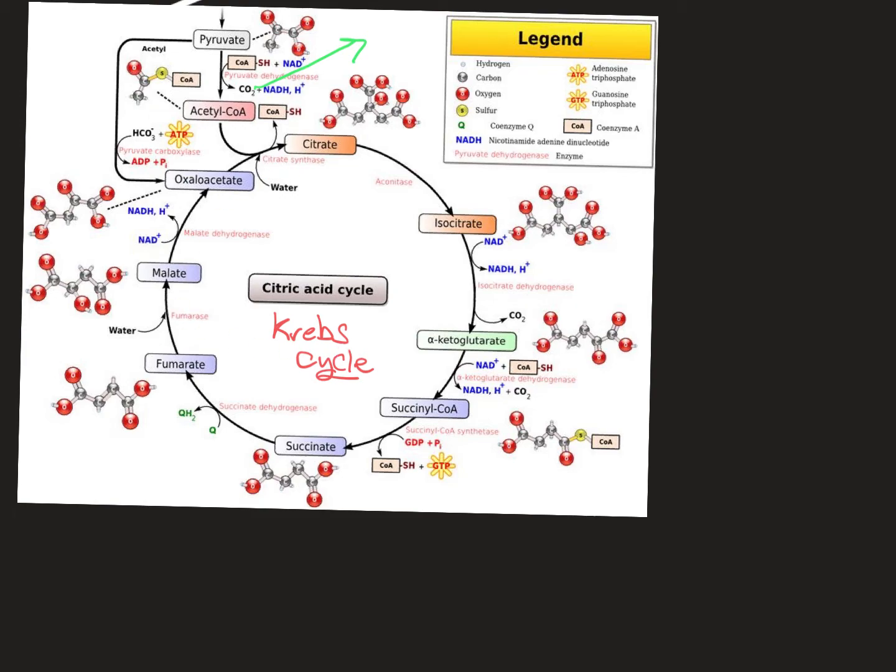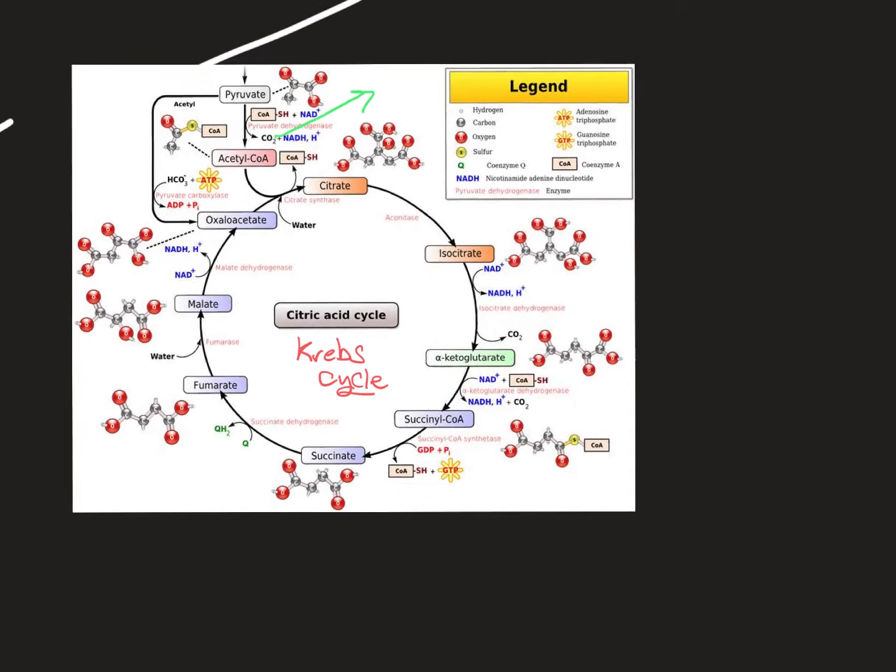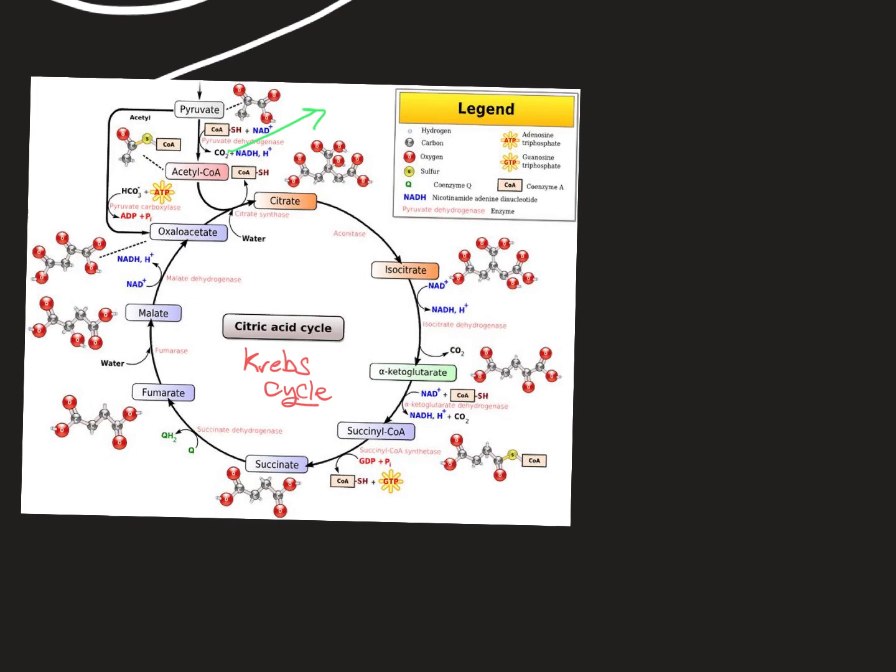But in this case, we're not concerned with all these steps. I just want you to understand that what you're responsible for is understanding that in the Krebs cycle, which is where pyruvate goes if oxygen is available into the mitochondria, pyruvate is broken down into carbon dioxide that leaves the body. So the Krebs cycle, let's take a tally of it.